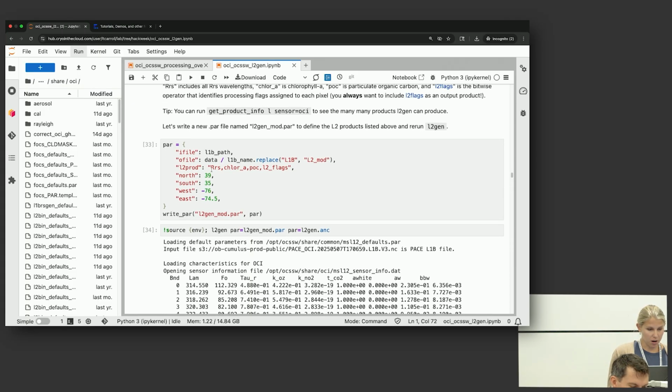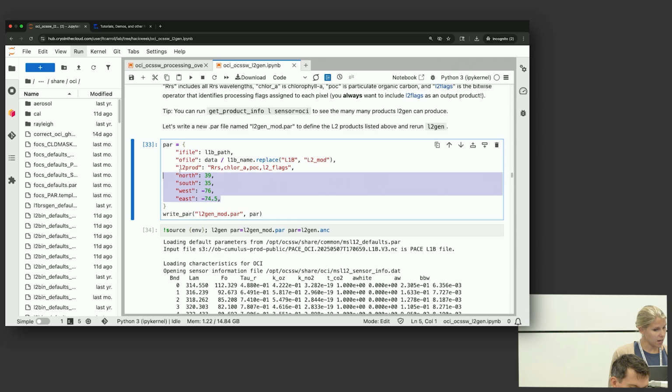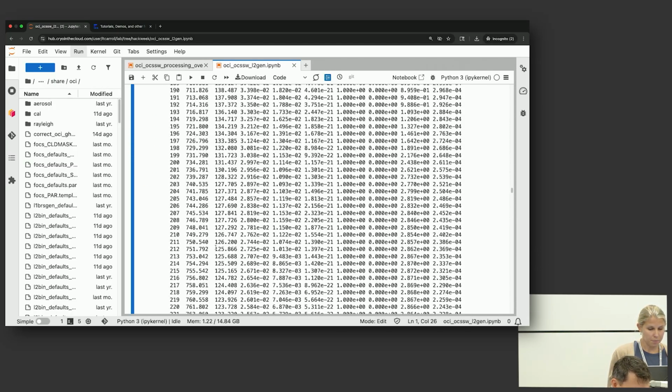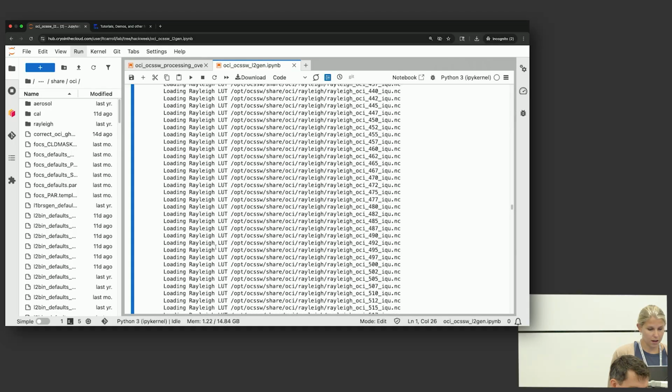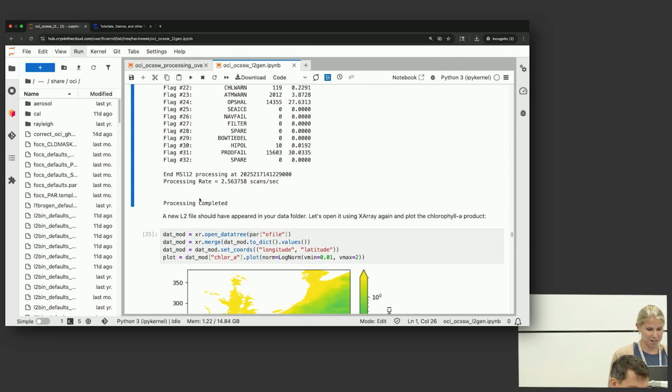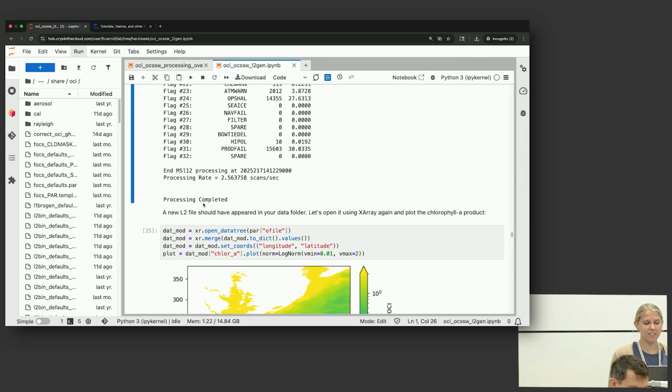So here's our par file. We're using L2 prod equals all of that. We're using the same geographical boundaries, and we're going to run it, using that par file and also using the same ancillary file that we generated above. Again, you'll get a giant output, and processing completed. You should now have a new level 2 file in your data folder.